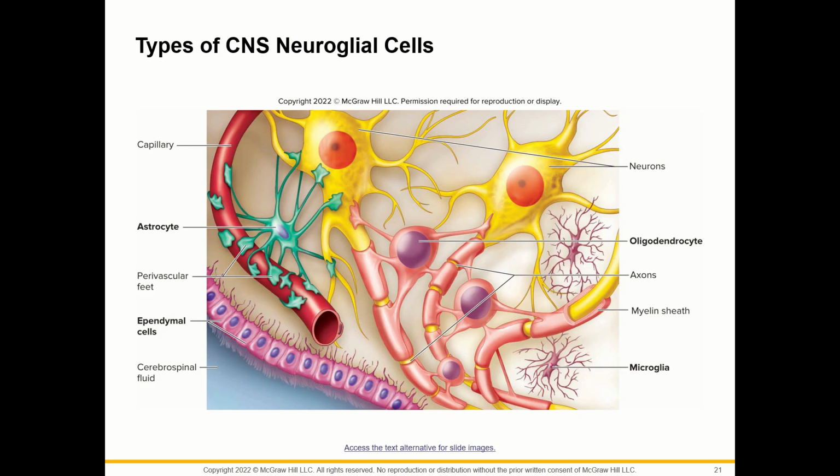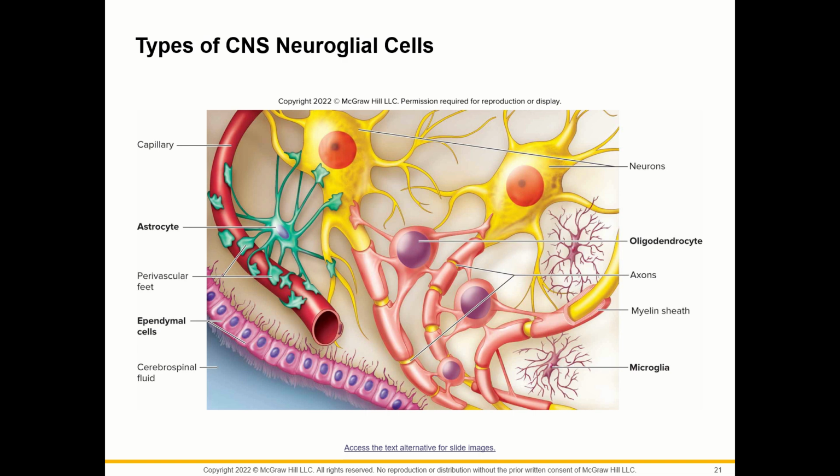All right, so here's a good picture. This is figure 7.5. And we see that the myelin sheaths around the axons are formed in the central nervous system by oligodendrocytes. Astrocytes have extensions that surround both blood capillaries and neurons, which helps them to regulate the chemical environment and nourish the neurons.